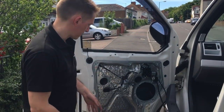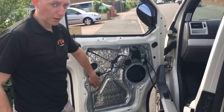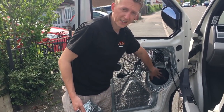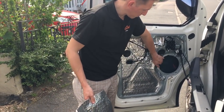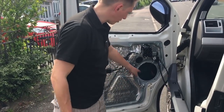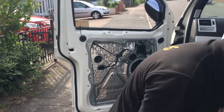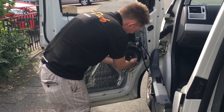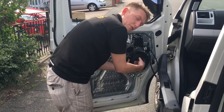I've basically tried to apply as much of the dynamat onto the visible door skin as I can. I'm not 100% sure whether it's meant to go on there or actually inside, but I just couldn't get in there with all the rivet lat and stuff, so I stuck it on there. That will minimise any flex anyway, so it's going to do better than nothing. I've knocked off the rivets that held the old speaker. I've got the new speaker here and I'm going to bond it on there with some mastic, then connect it in and refit the door card.